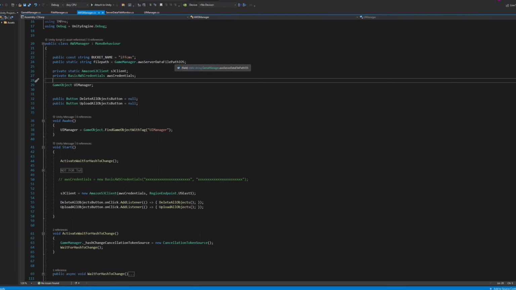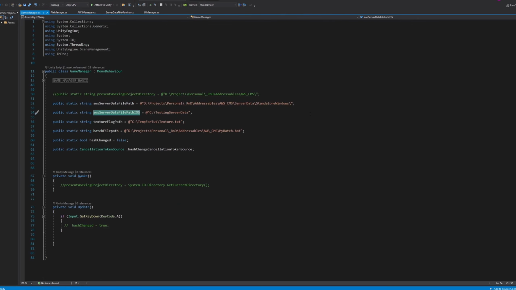This file path refers to a folder that we will use on the iOS project side. We will be saving the addressable files to this folder. This is something you probably remember from our last tutorial. We set up this dummy test data folder so that we can ensure we are able to upload and delete files on AWS. We'll be doing that shortly. Just want to remind you that's what we have set up currently. But once we finalize the iOS project, we will have a proper path to the server data folder on the iOS side. So that will change eventually.